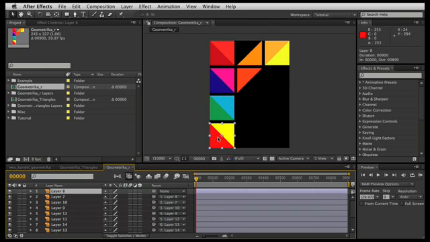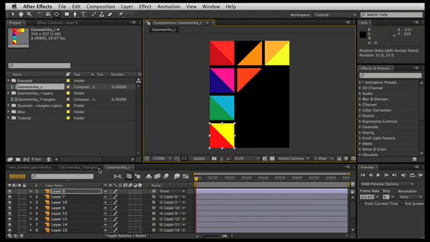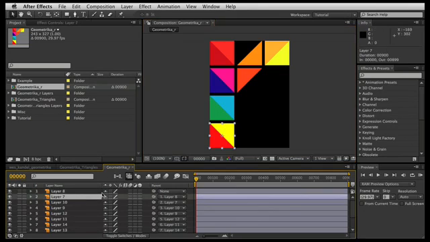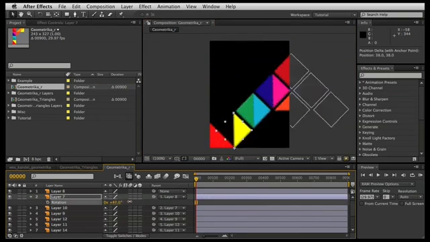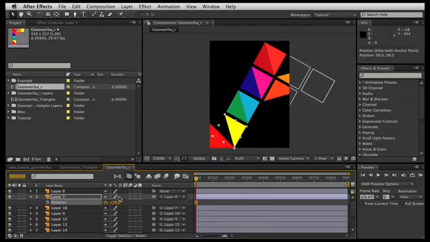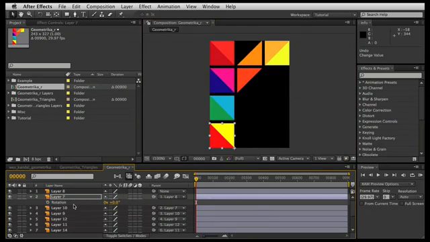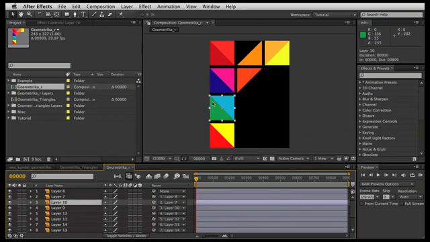So we're looking at the red here. And again, we hit and hold Y, and that brings up our pan behind. And I'm going to change the anchor point to this bottom corner, okay? Because I want the yellow to rotate around. Actually, the red is the base one, so it'll be down here. But I want this yellow one to rotate around this corner, kind of like Pac-Man. So let me bring up rotate with R, and you can see it's kind of hinging on that edge. Just kind of varying things up a little bit. We'll hit R again to get rid of that.